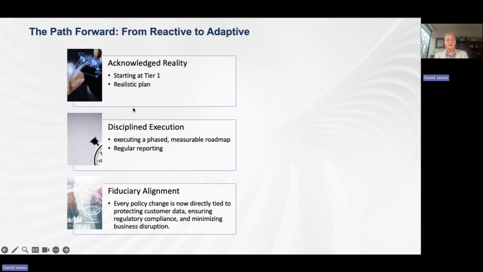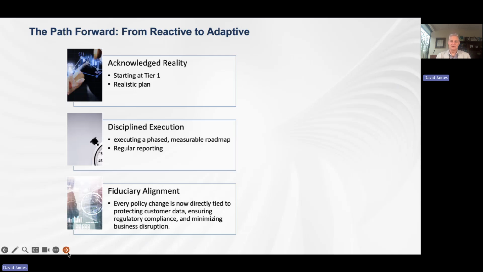So where we are today is we are reactive. We are at stage 1, which is normal for a startup. We have a realistic plan to go from where we are through stages 2, 3, and ultimately to 4 that will require funding when we get to stage 3 and 4. I share this with you today to let you know that we understand how serious data protection is, to make certain that you know that management is taking the plan very seriously and with discipline.